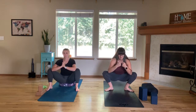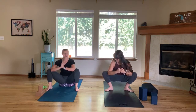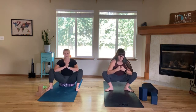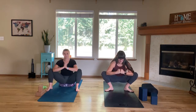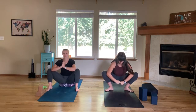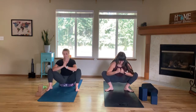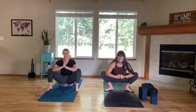Then bring your fists together and then take the elbows again to the inside of your knees, and then start your fists up towards your sternum and then work them to the center and then down towards your mat. And then back up. And if it feels good to stick with it in the center, get a little bit deeper of a stretch here.